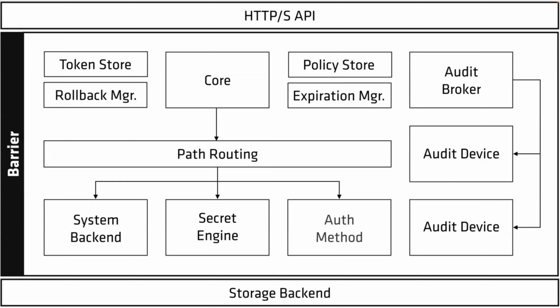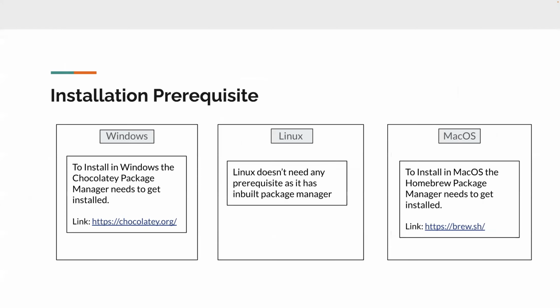The secret engine communicates with the storage backends. Now, there are two types of servers in HashiCorp Vault. One is the dev server, and the second is the production server. The dev server is for doing all the dirty work around the policies, the tokens, and the secrets themselves, so that when we promote to the production environment, it won't have any issue. So this was all about the Vault architecture.